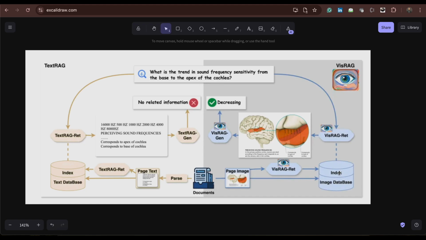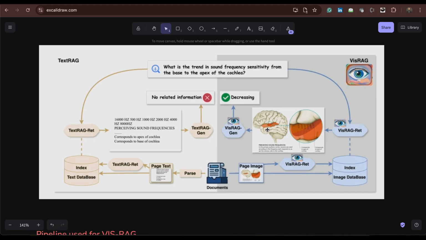Your image data and indexes are there. It will be searched in this particular vector database, and it will retrieve this kind of chunk while extracting the meaning from the context. The context would be aligned to the image itself, and then it uses VisRAG generation to generate the answer, like "is decreasing". So in the text RAG we are not getting any answer, but here we are getting one.